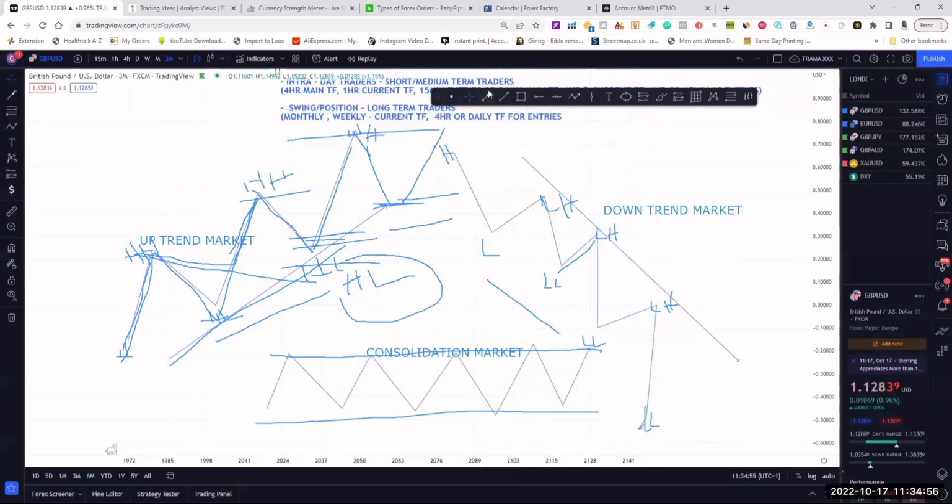Why? The market structure is clear. The market is trending down and then it stops. It creates a pullback. That's where you sell. You sell your lower high to a lower low. So while the market is creating a lower low, your trade is in it. You get the idea now? Your trade is in it. And then it pulls back again, bam. And then you sell again here at the lower high. And then your trade is in it as it's going down.